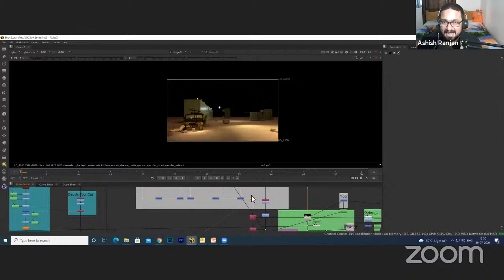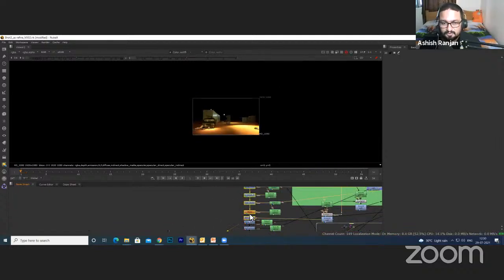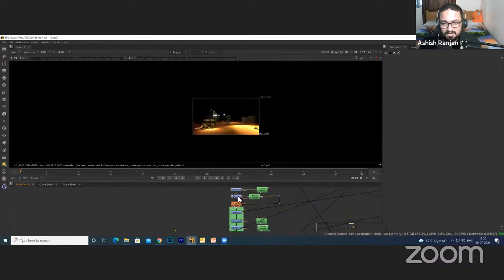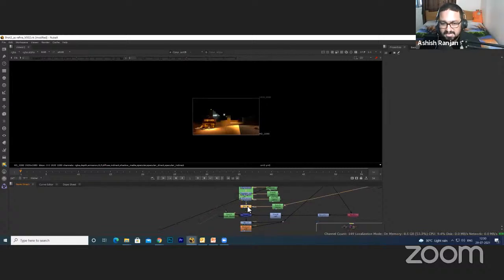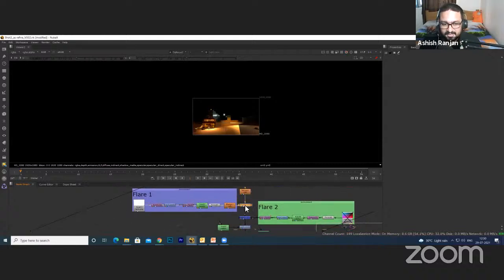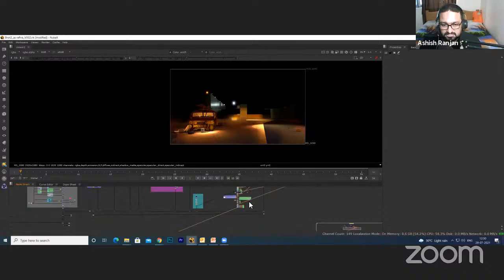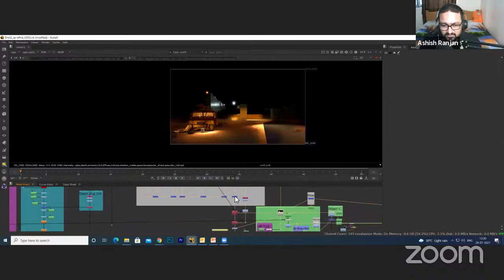Now I started adding more elements, and I started color grading my background so that it starts to look real. So here I color graded it, more color grading, some more color grading, some more color grading. Again, it's a very tedious job, but don't worry, once you start learning, it will be very easy, right? Some more color grading, and I started putting some flares and fires, right? Something like that. You can see majorly, I'll show it to you. So this is what we have and this is what we started with.